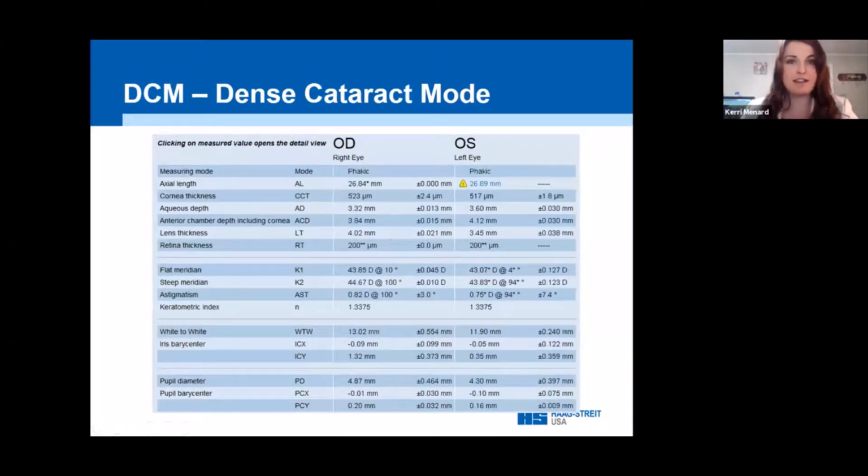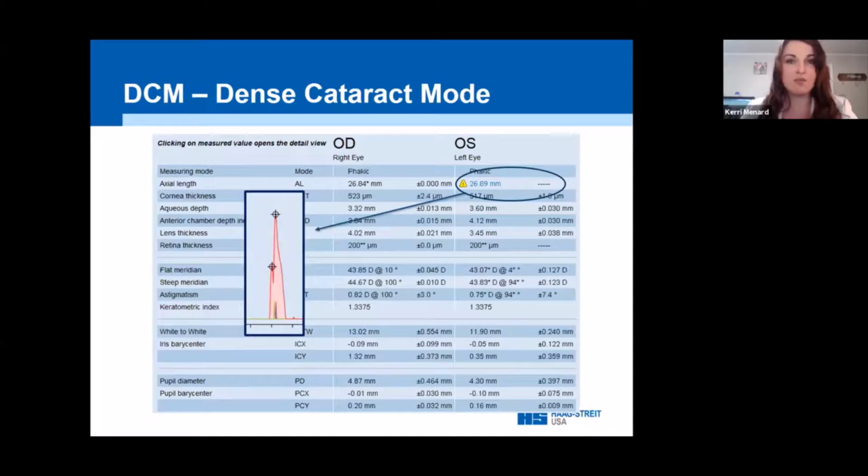So to summarize dense cataract mode, when you have a caution on your axial length measurement and no deviation, it's recommended to click into the axial length to open up the histogram to evaluate your retinal spikes. When you have a retinal spike that is uniform and narrow, and the axial length compares well to your fellow eye, it is likely a confident scan, and you can proceed forward to your IOL calculations.